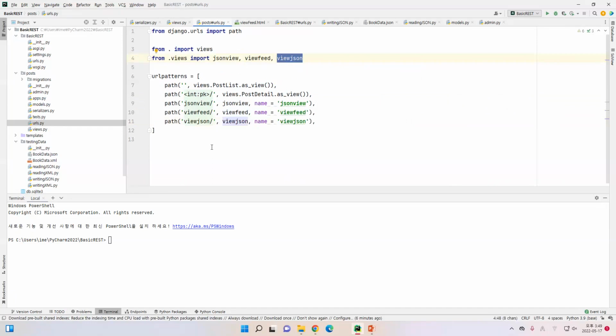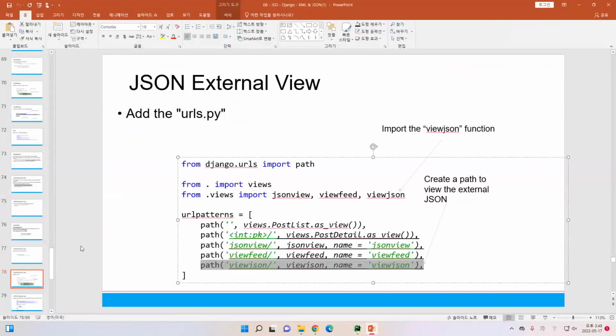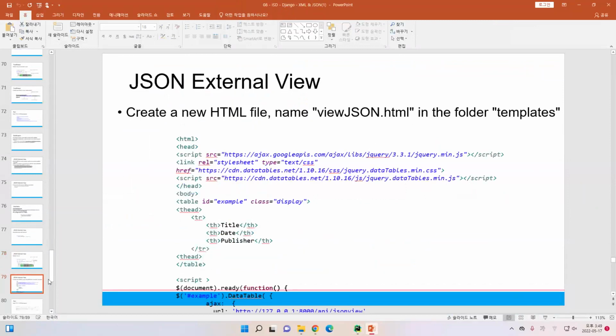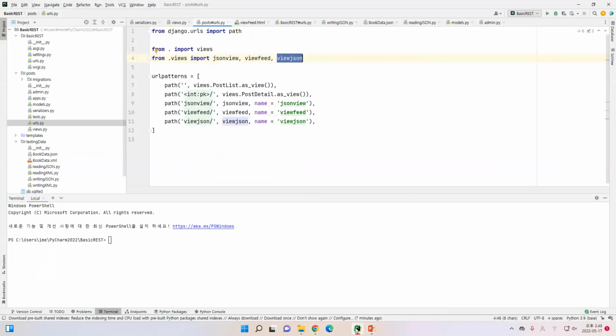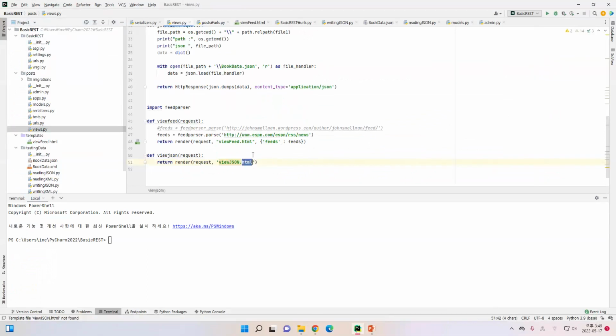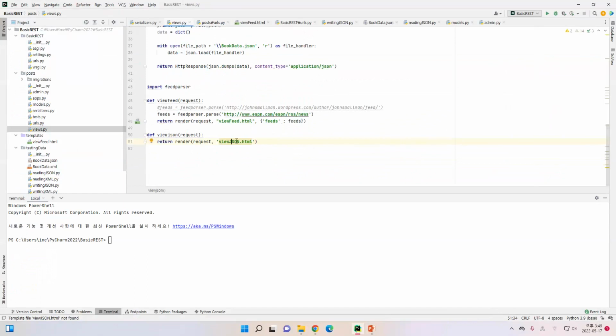Now you can make your HTML. I'm just updating this one. We will see it one by one. The HTML file name will be viewjson.html, as I put here, viewjson.html.